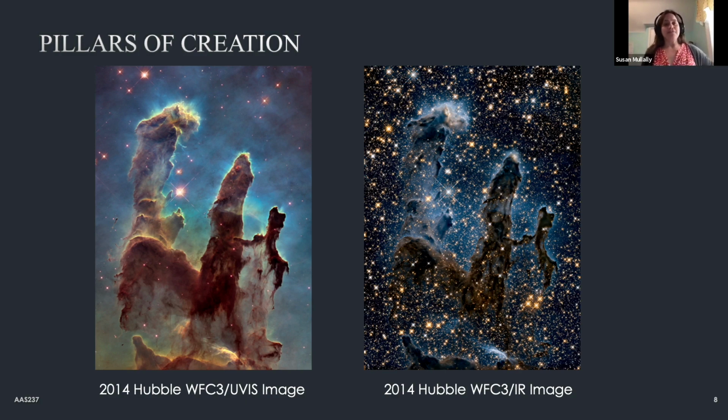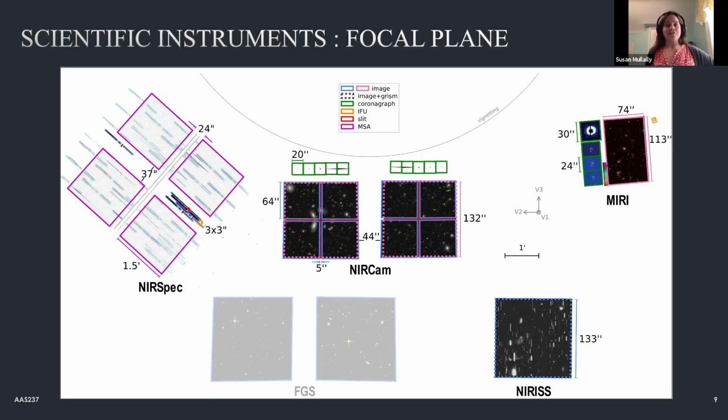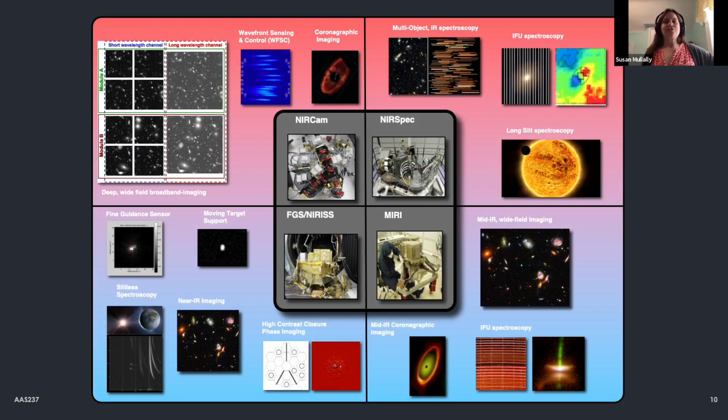And so in order to enable that, there's a wide variety of instruments and observing modes on JWST. Here's what the focal plane looks like with the detectors. There are 4 main detectors: NIRCam in the middle there, NIRSpec off on the left, MIRI, our mid-infrared instrument, on the right, and NIRISS down towards the bottom. Let's walk through quickly some of the capabilities of these instruments on the next slide. You can't go through them all because there's a lot, but this gives you a sense of all the different things you can do with this general purpose observatory.